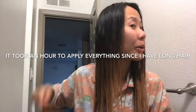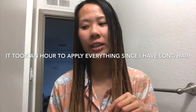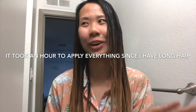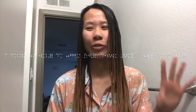Alright guys, I'm just done applying and I'm going to brush this out so that the product gets evenly distributed. And yes, I have a lot of product on my hair, not on my head. You guys think of my middle parting, I think it's so weird because I normally don't do this parting. Now I'm going to keep this in for 30 minutes. It's supposed to be 5 to 7, but I really want this to go into my hair to take out those orange, red, weird parts.